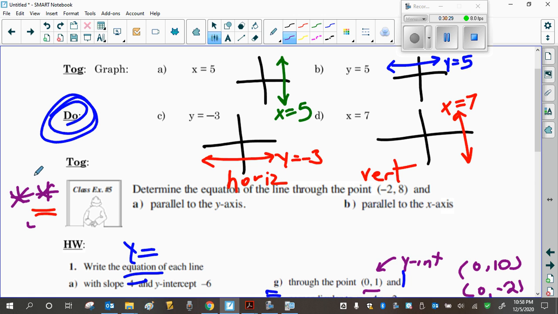Okay, here's a little baby question that could be the difference between 98 and 92. Probably not that much, 98 and 95. So study this one. If you don't study and you just go by your big fat brain, you might get it wrong, because it seems like y-axis would have to do with the y part of the ordered pair. It does not.